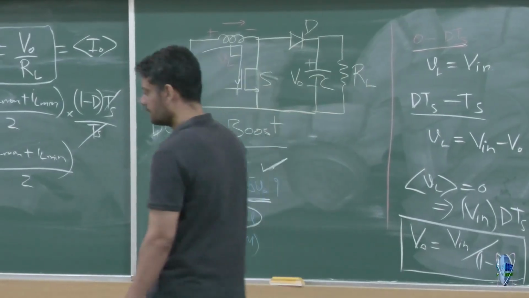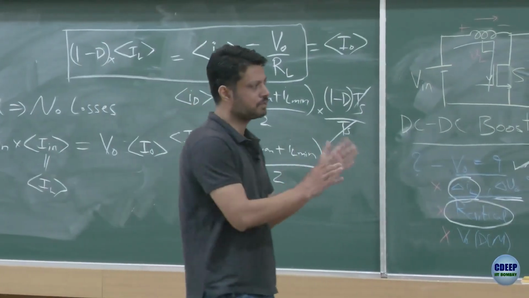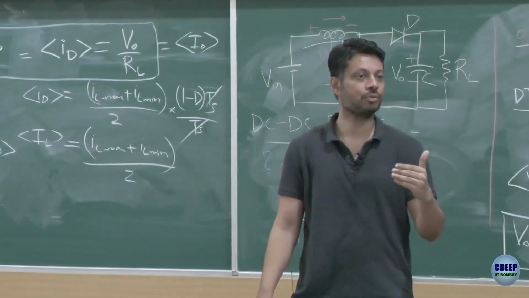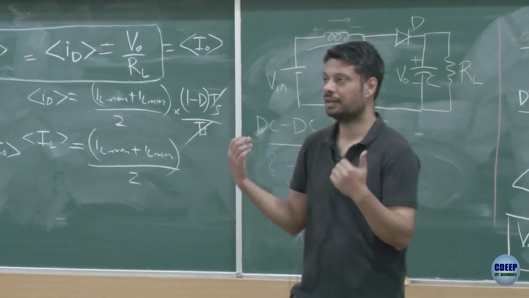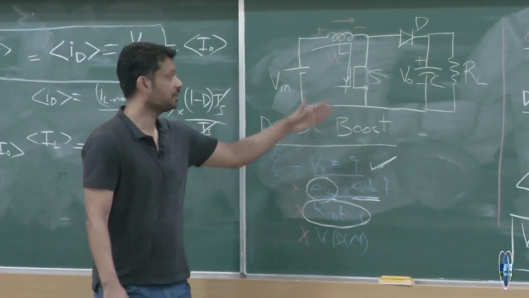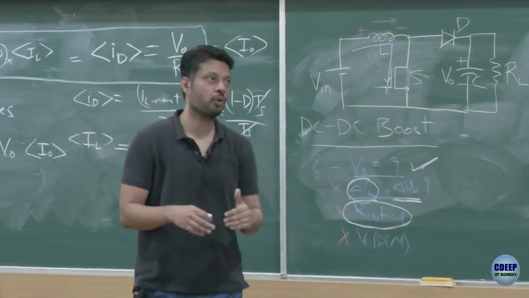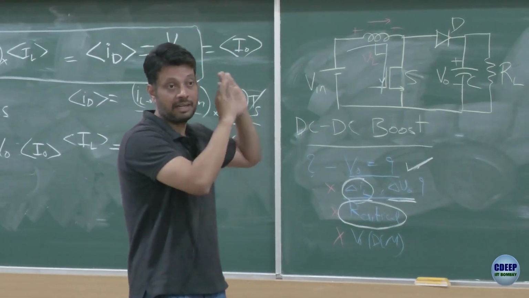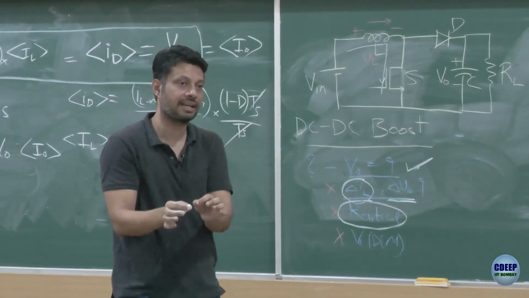Those things are there, which in this basic course we don't really cover. At a later advanced course you can go into those details. For example, in reality you don't have a pure inductor, you never have a pure switch, you never have a pure diode, so many things are there, but this is very close to reality. It's not like we are really far away from reality, but it's not exactly the same as what happens in reality.